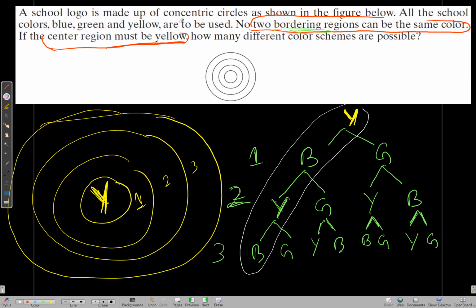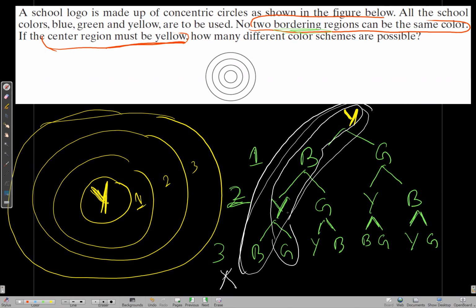The first condition, all the colors must be used. So if you think about this first possibility, this one right here is not possible. Can you see? Because all the colors are not used. Green is not used. So that is not a possibility. Second possibility goes like this. So that's okay, right? YGB, all of them are there. So you just have to check. So YGB, and yes, that's good. BGBY, that's good. BYG, that's good. GYG, that's not good.